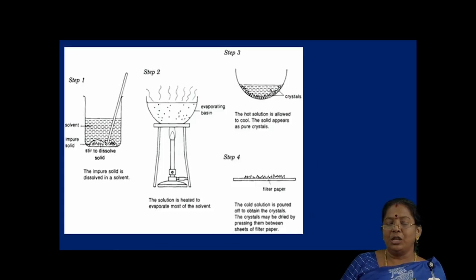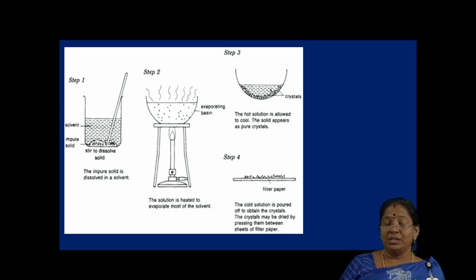This is the pictures of crystallization. Already we have done it in our laboratory also. First step, we should take a small quantity, that is a powder state of a substance, in a beaker. Then we should take a particular solvent to dissolve it. Then by using a stirrer, we dissolve the substance in the solution.